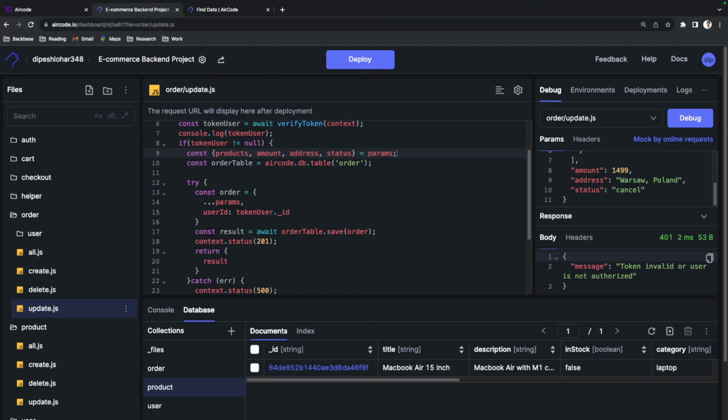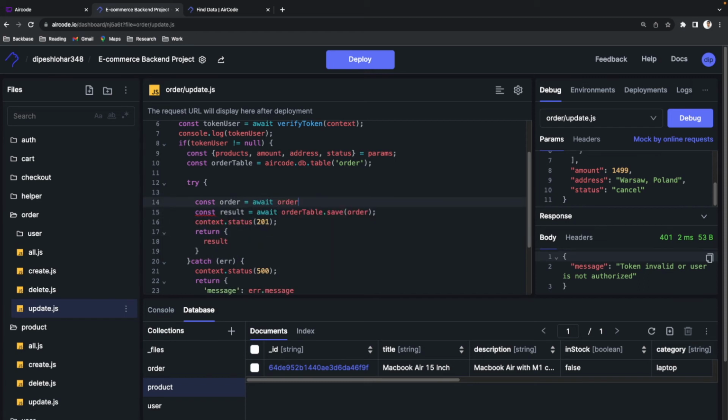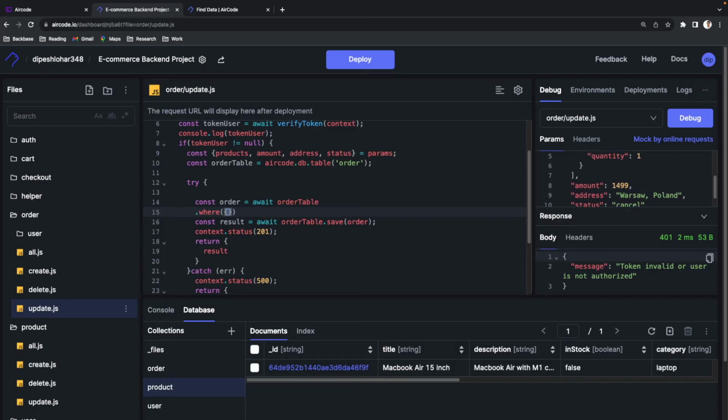Then we will have a reference to our order table, and then we are going to find the order first. So I'm going to go here and I will have the await orderTable. So let's have the orderTable dot where we're going to pass the ID of the order. So here you will see that we have this order, but we will also need to pass the ID of the order so that we can update it.